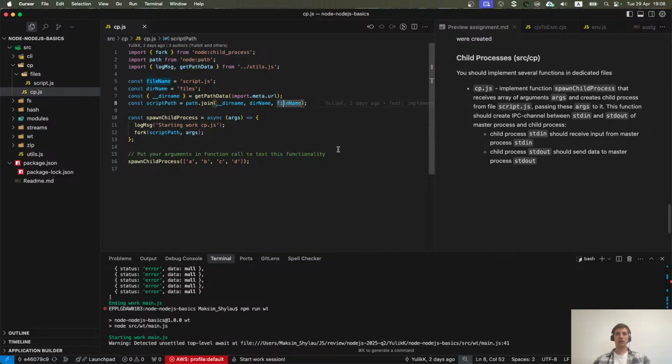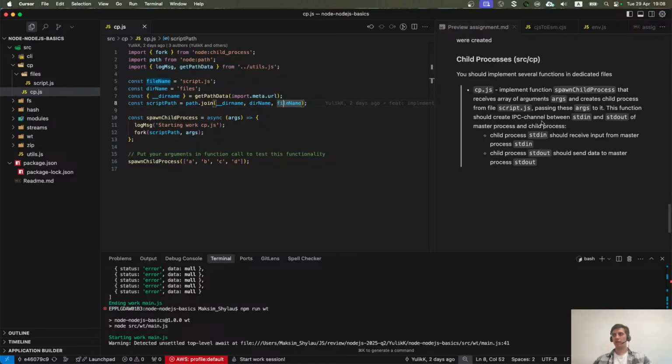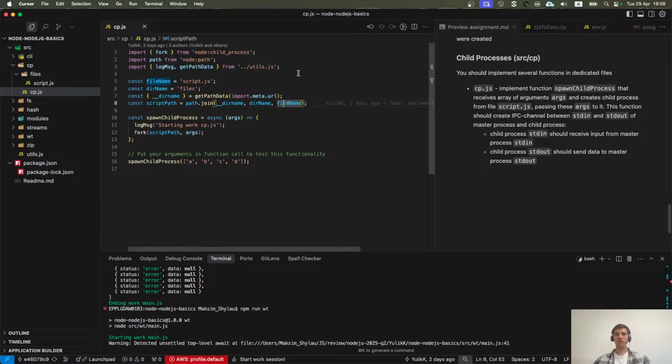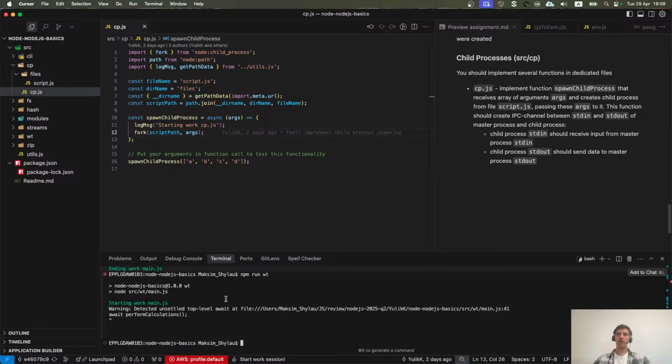Okay, you had to implement an IPC channel between stdin and stdout, and here the student used the fork API from the child process module, which by default creates an inter-process communication channel, or IPC channel, between our parent and child process. So let's try to run it.